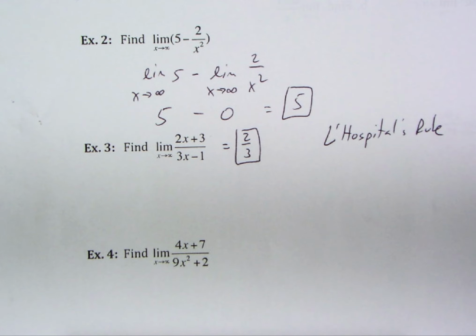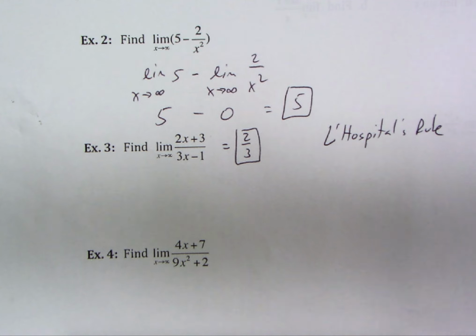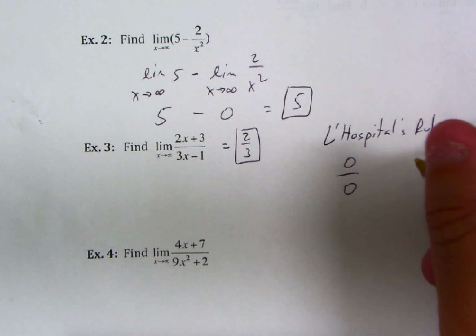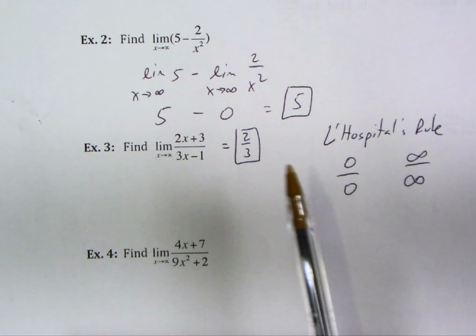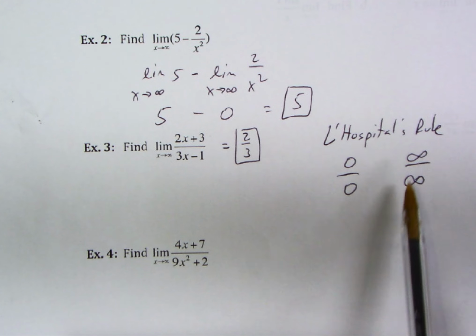L'Hopital's rule. I've said we never really have an official lesson on it, but it just comes up as we go through the course, through lessons, so that by the end of the course you'll have a really good understanding of this. But we can use L'Hopital's rule when we're doing limit problems anytime we have 0 over 0, or if we get infinity over infinity. Most times this is going to be what's happening. But we can apply the rule if this happens.